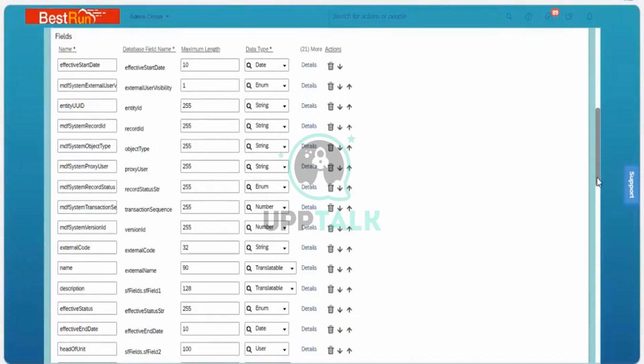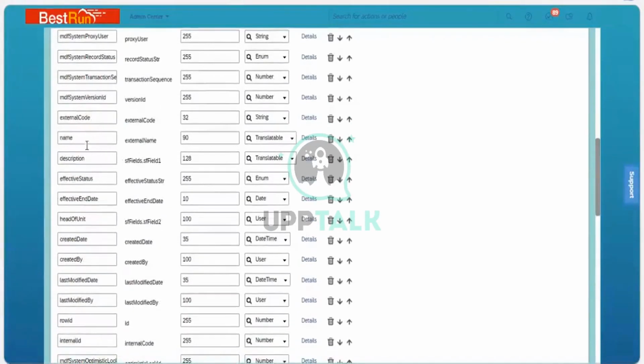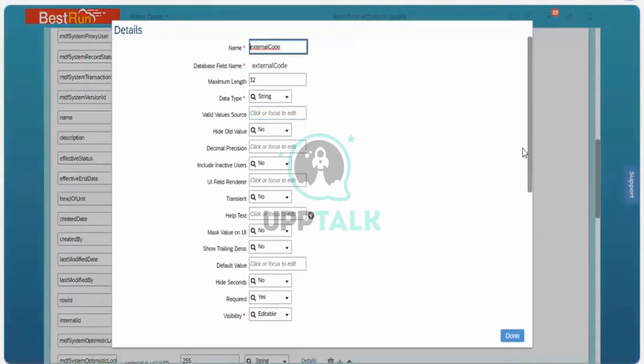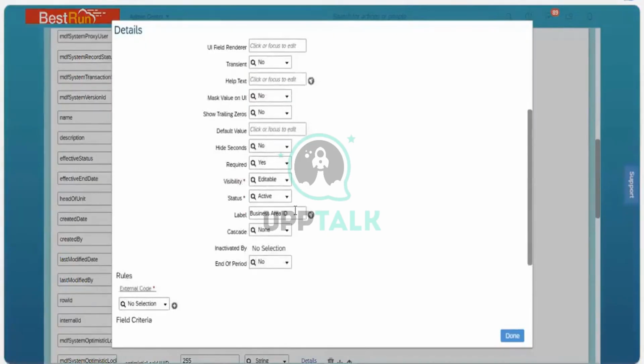When you go into any field, if you want to modify the label of the standard field, that is also possible. If I am going here and modifying something, for example, business area underscore ID, I am just adding something and clicking on done here.